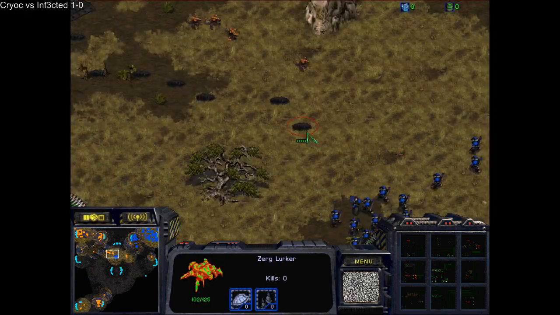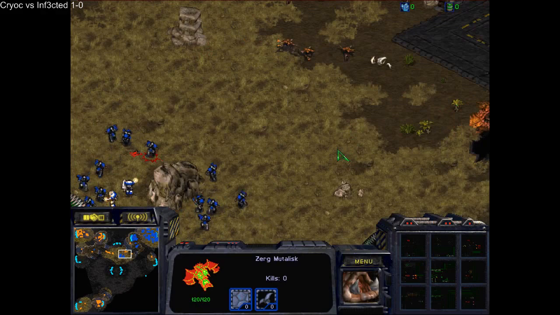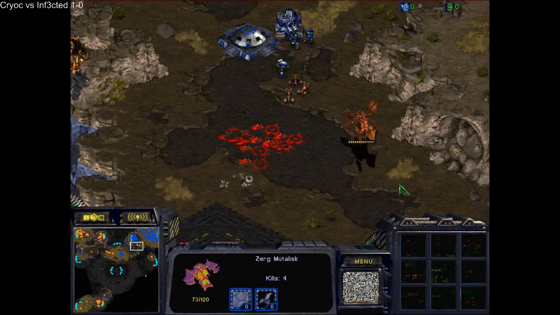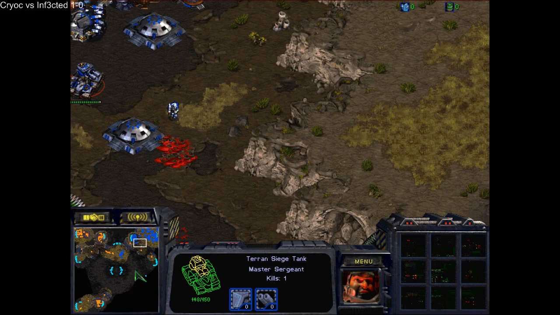Oh man, are we gonna have a pincer? Oh man, we got lurkers on the left, Mutas on the right. He's cutting off the retreat, but not really. It's good effort. So the lurkers are in time this time. He might grab the first siege tank. Ooh, not quite. He does grab a few of the Marines. He wants the tank, but he's not quite gonna get it.